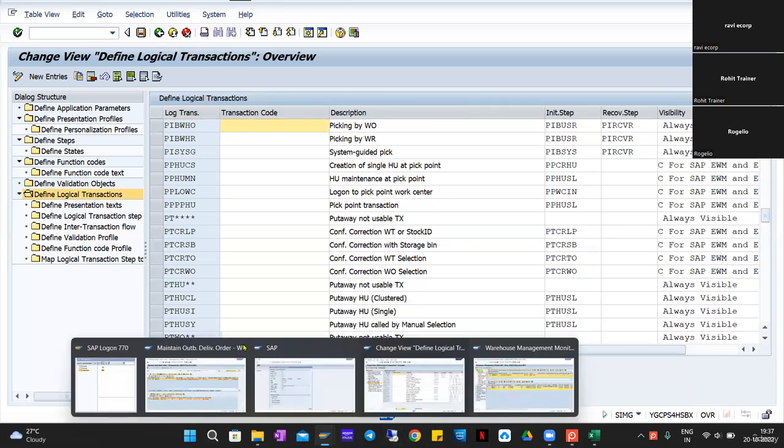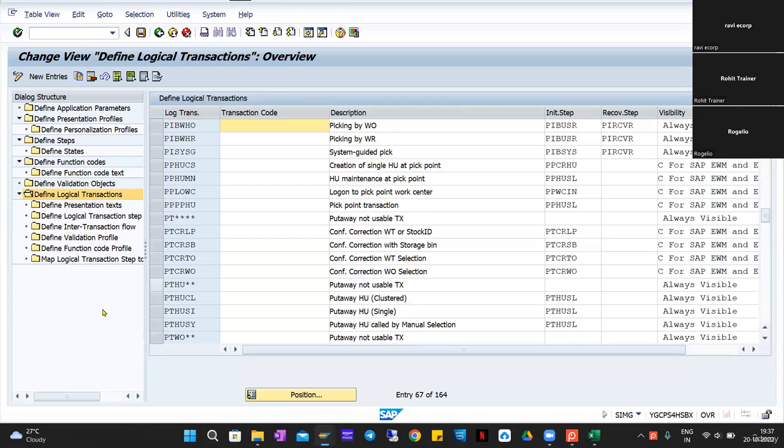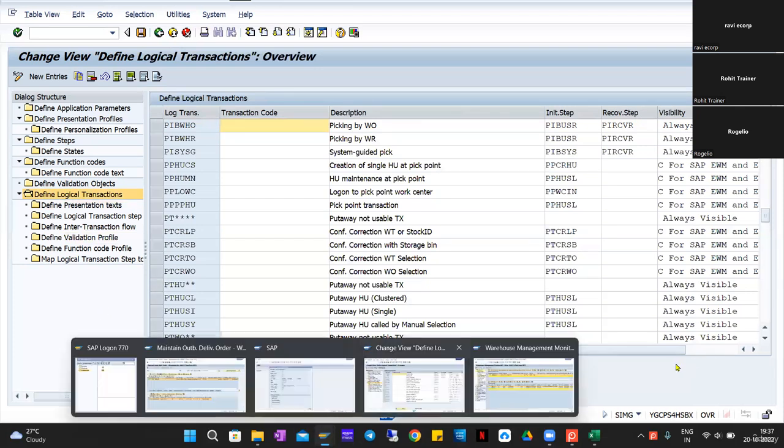Just try to start performing the transactions in RF instead of GUI, because in an EWM project, the warehouse workers will only have access to RF to perform all the transactions. So you need to have an idea how the RF transactions are done. In real time, the creation of warehouse orders, picking warehouse orders or putaway warehouse orders, all these are created automatically based on your wave management or PPF.